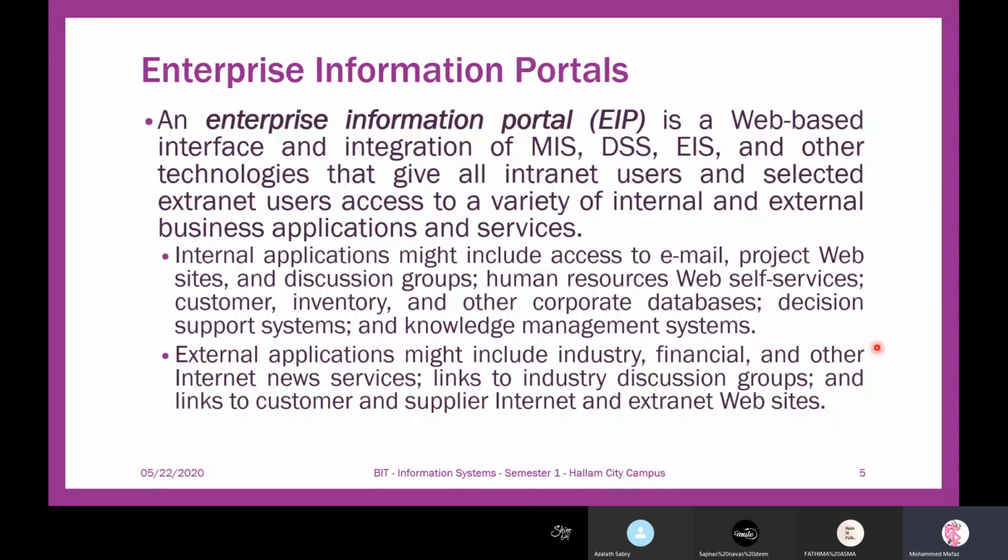They just click on that. It will open a summary of the news, which will also not allow the user to go to that website directly. So it will fetch the data. Those kinds of things, we call external applications, right? Such a combination where you have internal and external application facilities is known as an enterprise information portal. So simply, it is a web-based solution where these three types of systems are integrated.